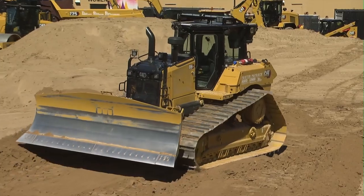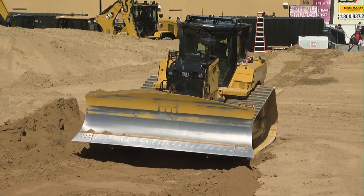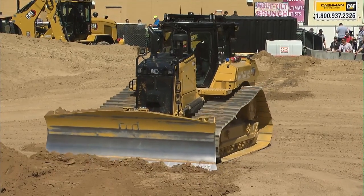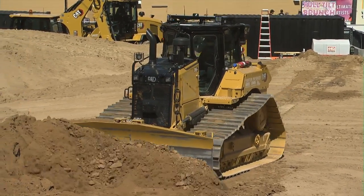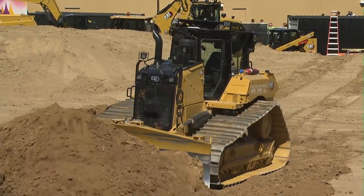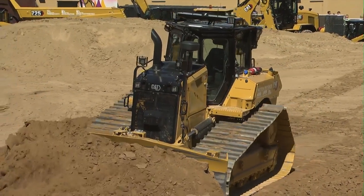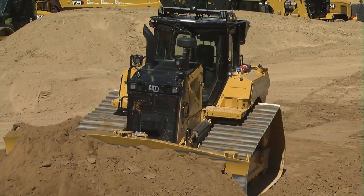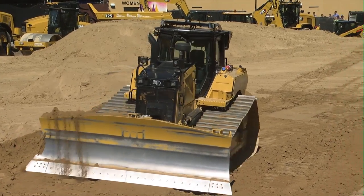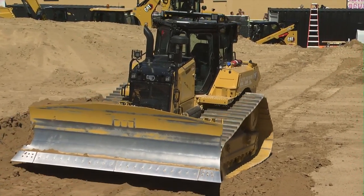What do your controls look like in that station, Jeff? How is it compared to the dozer? You have everything you'd have in the dozer except for noise and vibration. I have pitch roll meters so I can keep track of that, because that's something you do lose a little feel to, but you start to compensate and judge by using the pitch roll meter. We also have the Cat Grade 3D right here. I'm just kind of knocking this pile out, just free-handing it. We've also got four cameras - front corners, straight off the nose, and out the back. You can pretty much see everything around you. It's a really nice setup. Super comfortable, nice and relaxed.